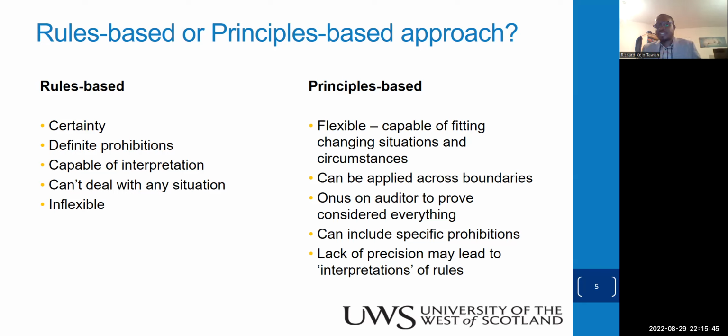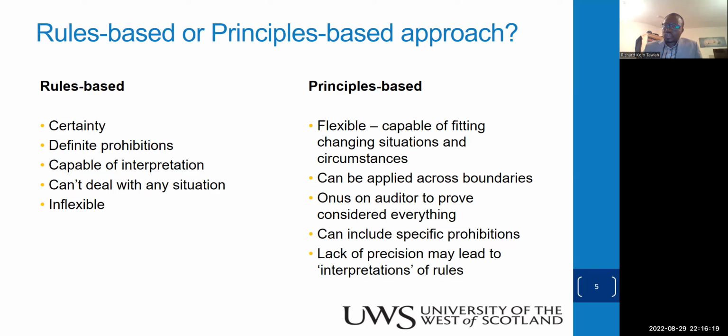Quickly, we know rules-based gives more certainty. Definite prohibitions are provided, capable of interpretation because you find a decree well spelled out. It cannot deal with any situation at all. It deals with specific situations, and sometimes, or most of the times, it is inflexible. But the principles-based is flexible. You find yourself in any situation, adjust to it, okay? You can apply it across various boundaries. The onus lies on the auditor to prove himself right in any situation he finds himself in.